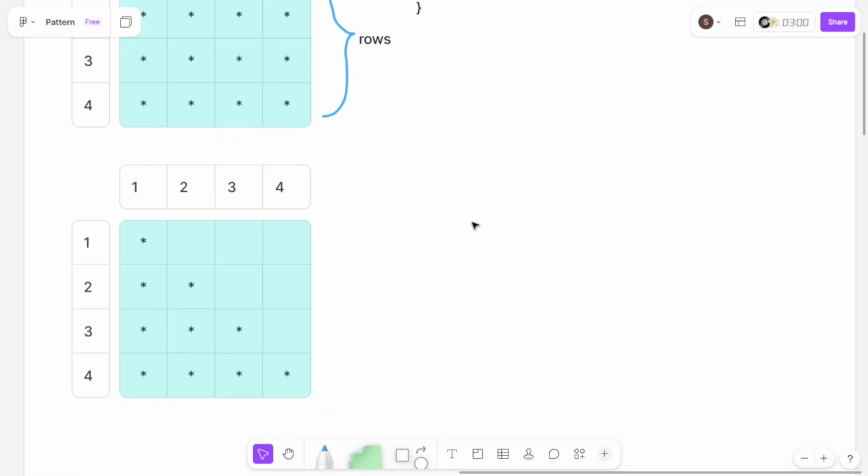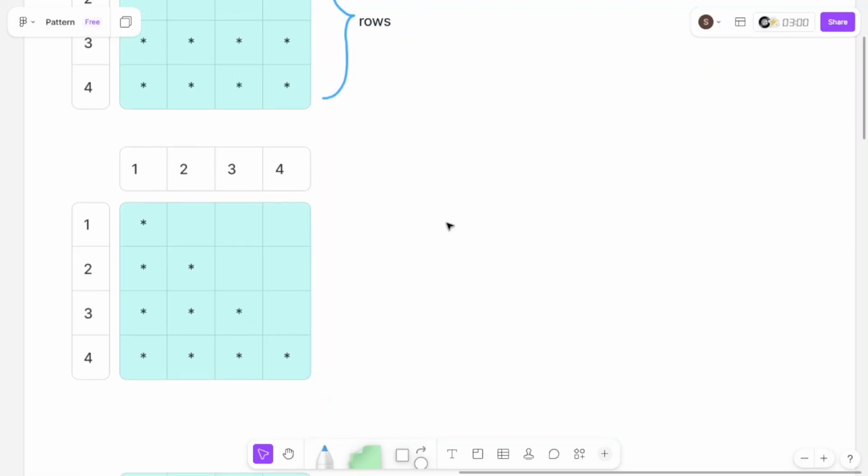And coming to the triangle pattern, how can we print that? So here also we have 4 rows, 4 columns. So this is a right angle triangle. But here one more condition is required, that is, in the first row I need to print 1 star, in the second row 2 stars, third row 3 stars. Now coming to this pattern, what is the condition? The additional condition: in each row the number of columns is equal to the number of rows.